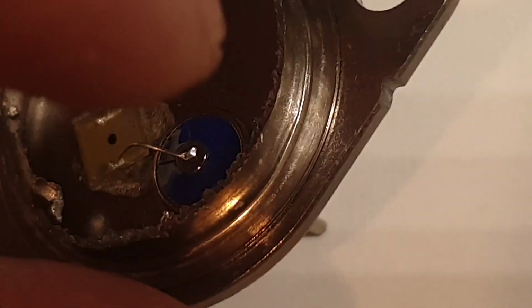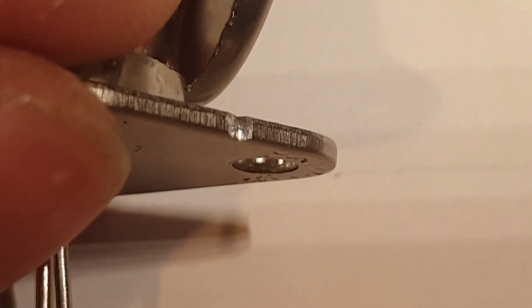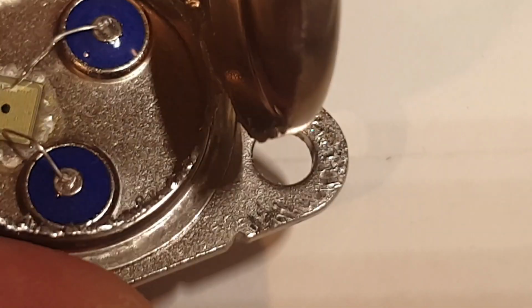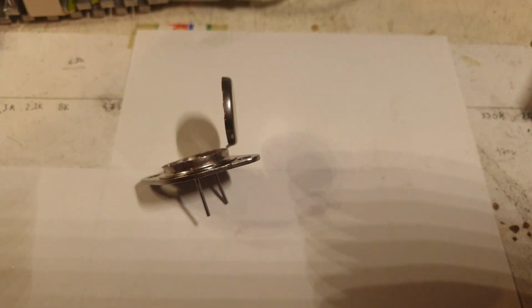So I took a file and I filed it. You see there is steel all day long. That's the color of steel. That's not the color of aluminum in any universe. So that's the first test that I did. I filed it there. And then I got the idea, let me do the magnet test.